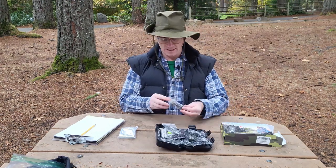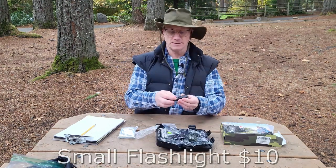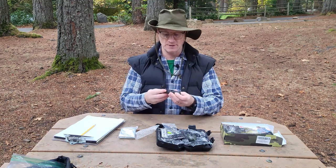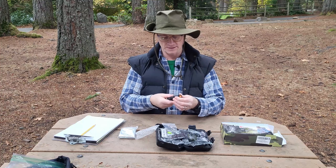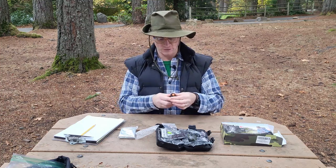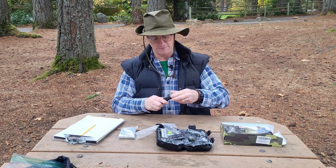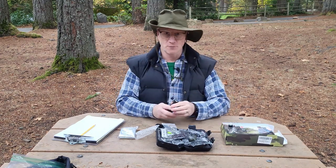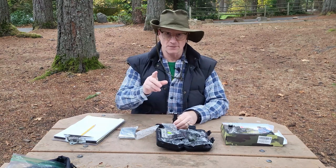Let's start with the flashlight. It's got a nice little clip to put onto your belt, and an on/off button — but I'm betting it does not come with batteries. Let's see how this opens. It comes off here, and yes, no batteries. Fortunately, I brought some along. It looks like it takes a single AA battery, so let's pop that in. If you're going to buy this for someone as a gift, you probably want to include some batteries.